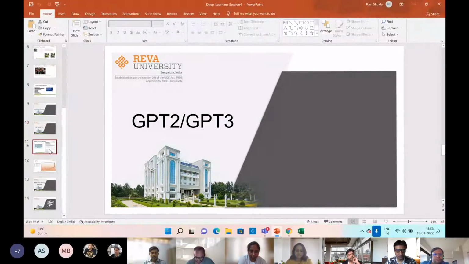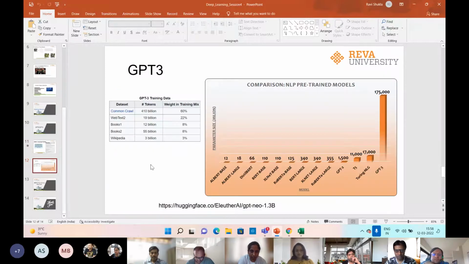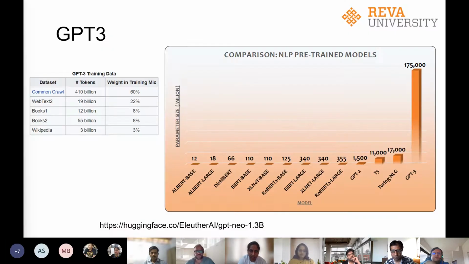So GPT-2, I just gave you a quick demo. GPT-3 came almost a year after GPT-2, again in 2020. As the name suggests, it's the next version of GPT-2 like models, but pretty impressive.